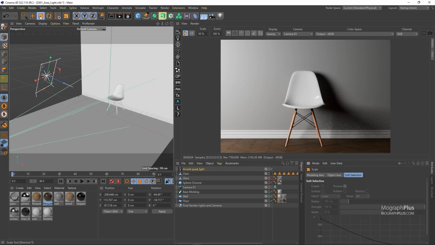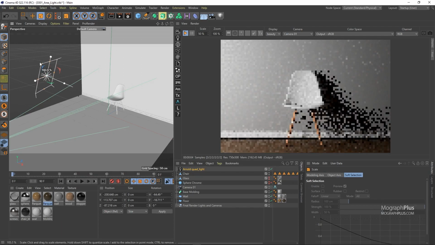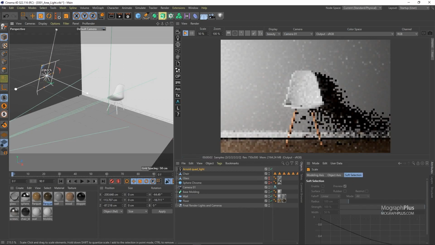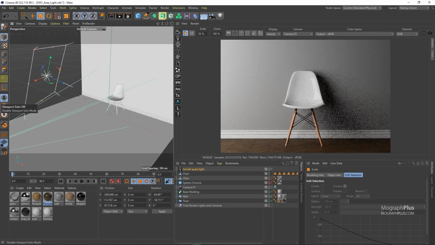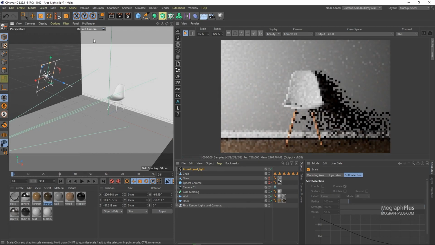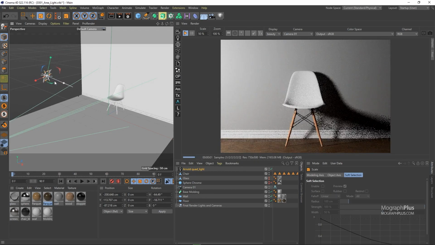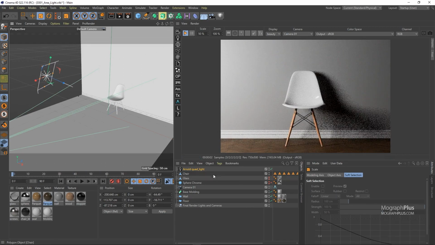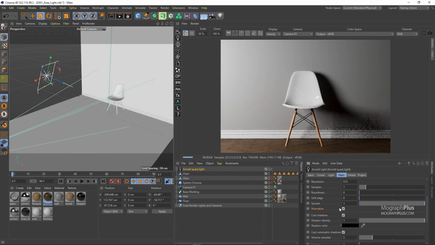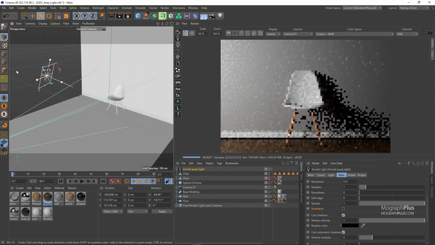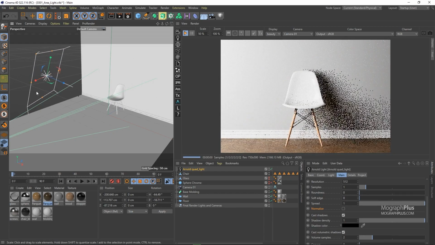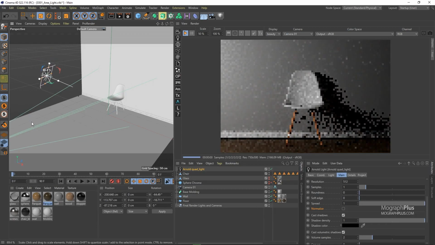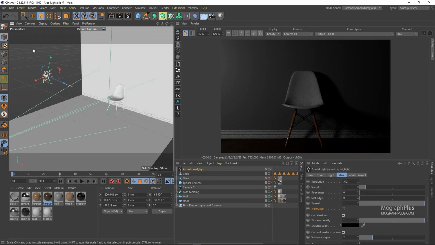Let's select our scale tool and make our light smaller and bigger. And as you can see, because normalize is turned on, we only change how sharp or diffuse the shadow is when we make the light bigger or smaller. If I uncheck normalize and start decreasing and increasing the size of the light, you can see making the light bigger equals having a brighter scene and emitting more light, and at the same time the shadows getting more diffuse. And if I decrease the size, we get less emitted light and sharper shadows.